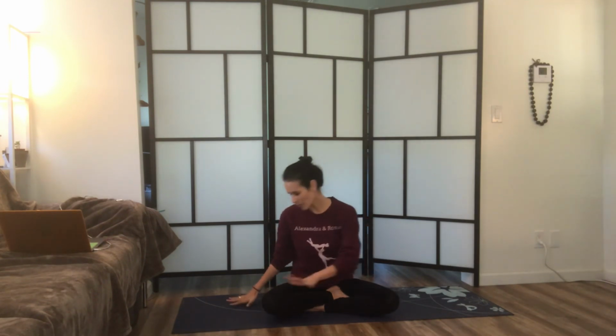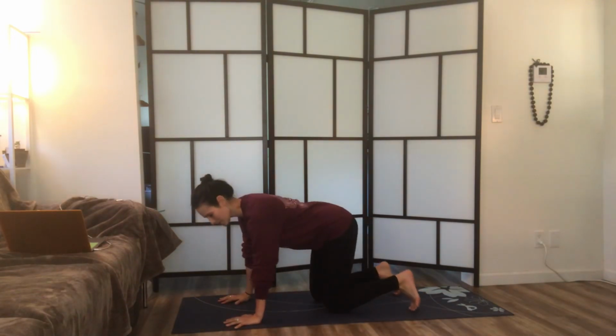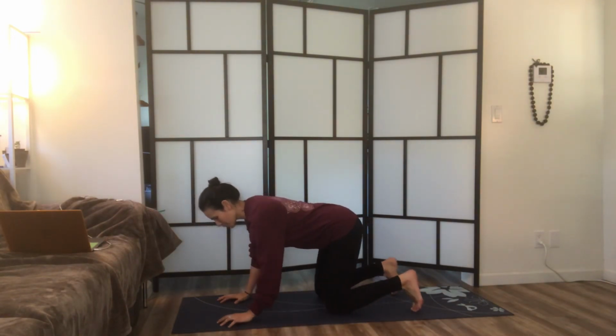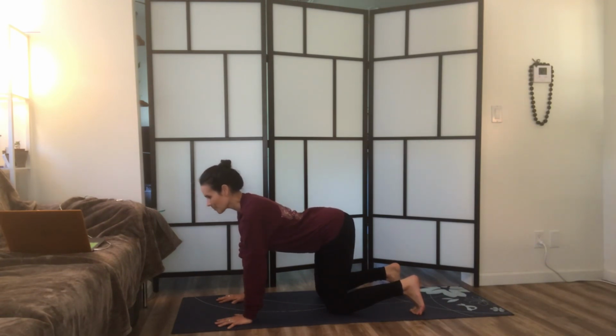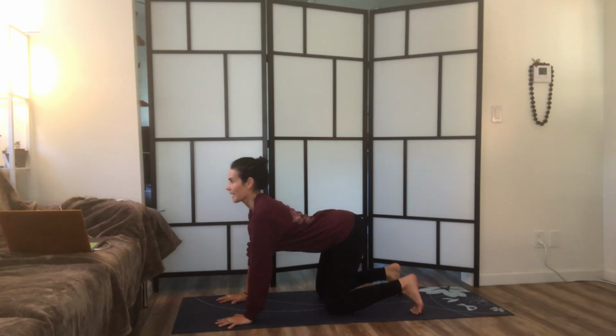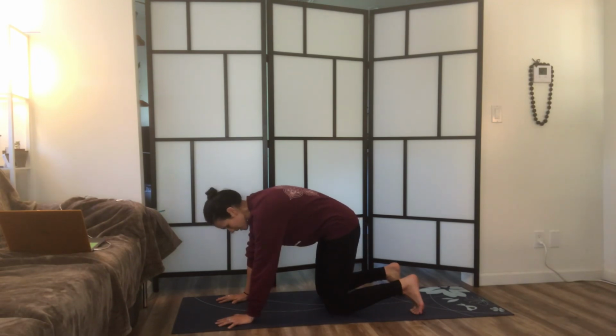And we're going to roll onto all fours, spreading the hands wide, tucking those toes underneath, seeing if we can press equally into the hands and feet to create some spinal control. And on your inhale, we're going to look up, drop the belly for our cat-cow. And on the exhale, drop the chin, press the spine to the sky.